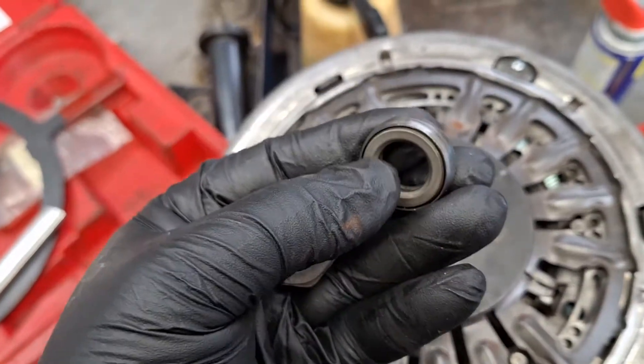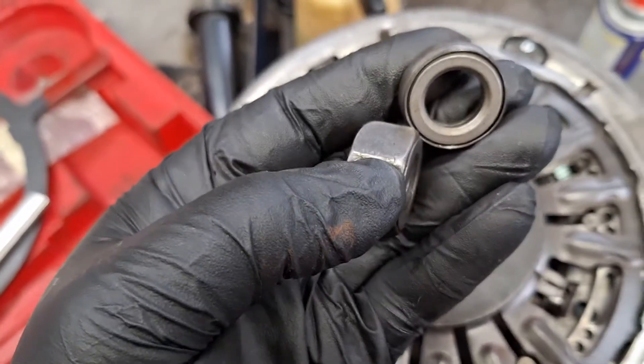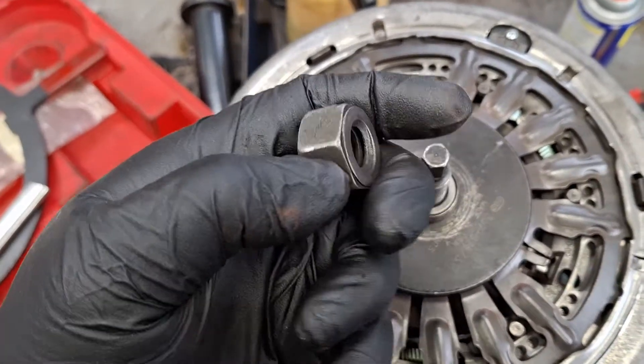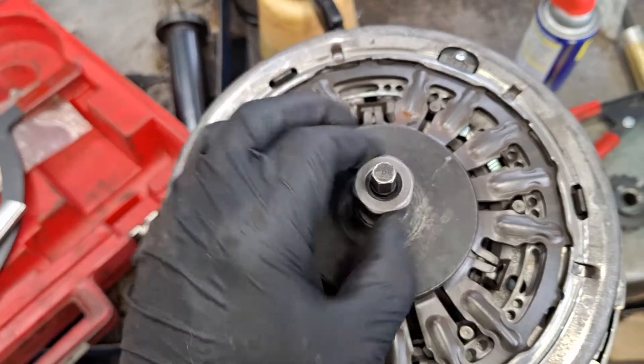It appears that this bearing right here, you need to put it on the bearing face surface of this nut. You see that provision on there? You want to set the bearing down like this, and then put the nut down like that. Get it finger tight only at this stage.